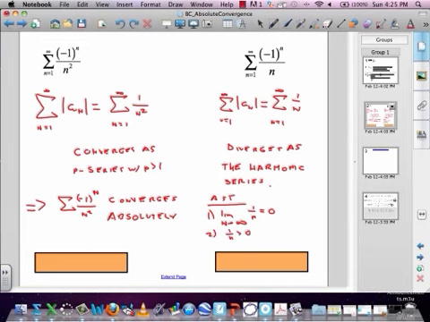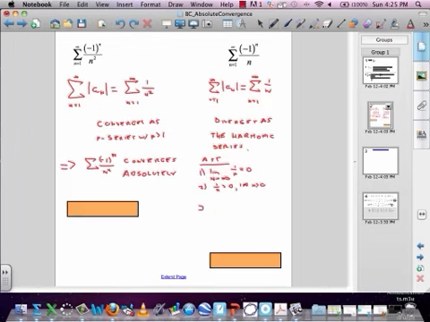Yes, okay, that's true as long as n is greater than 0, and n is greater than 0 because n starts at 1. My terms get smaller as we go down the chain, so I need to show that 1 over n is greater than 1 over n plus 1. I'll show it working backwards. I start with something that's true: n plus 1 is more than n, and then I reciprocate and switch the signs, so 1 over n is greater than 1 over n plus 1.